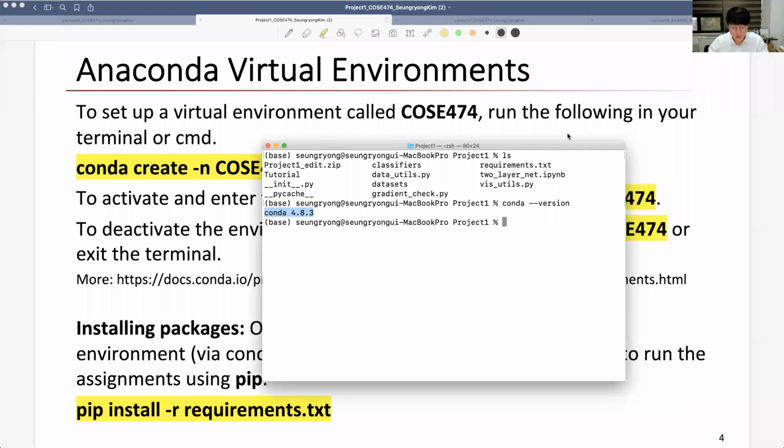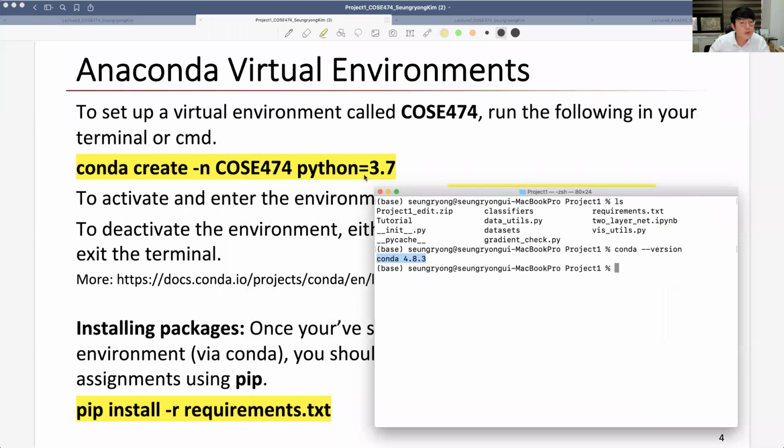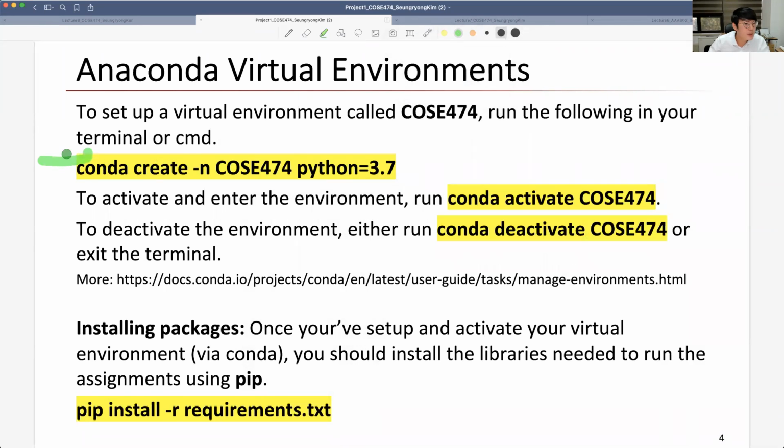To use the Anaconda virtual environment, you have to create a new virtual environment like this one.